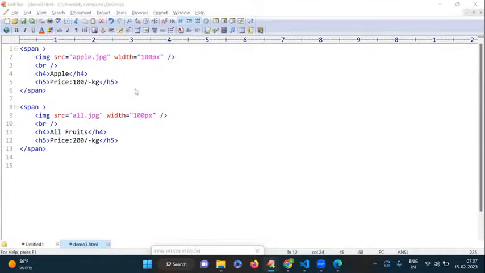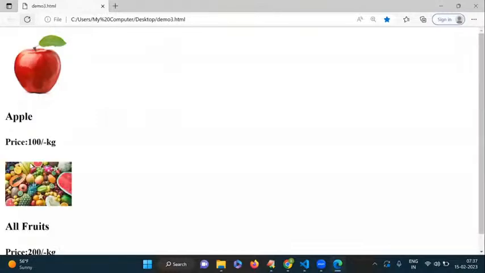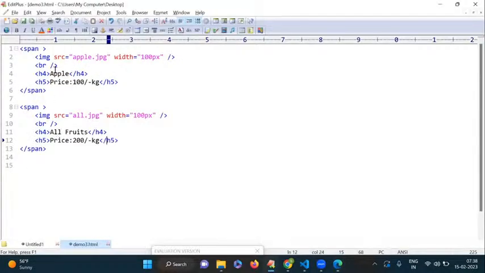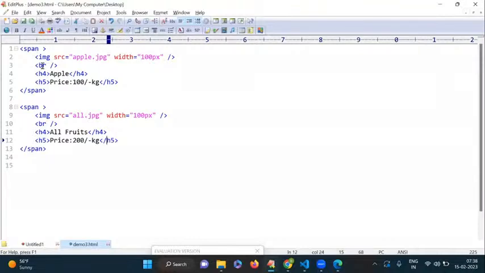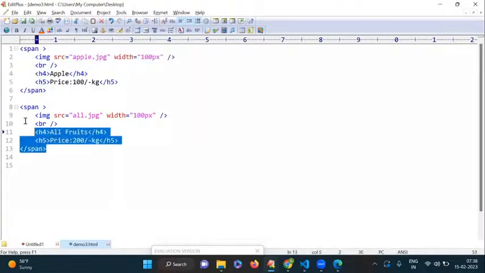Yes, like that I have taken these two. Now save and refresh. Now we are getting this output like this. Here I have taken this BR tag now. On the heading tag, that's why it is separating like this. It is coming into a new line even if I use the span tag. Is it clear? Because what is BR? BR is the break tag. It breaks the line. Now you can display this side by side by using some more CSS properties. That concept I will discuss later, how to display this side by side. Anyhow, this is one group and this is another group which we have here.